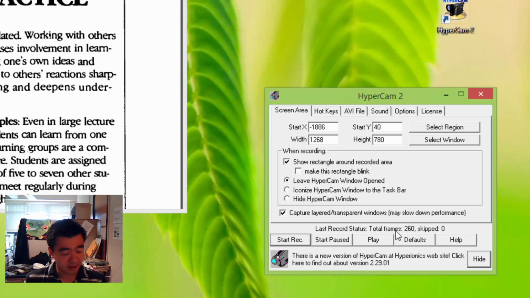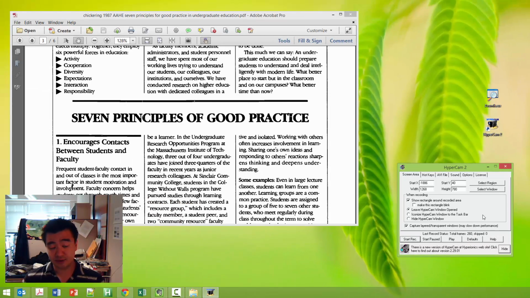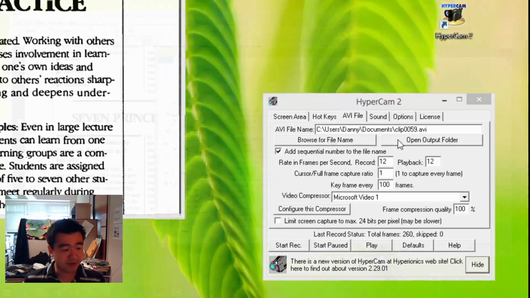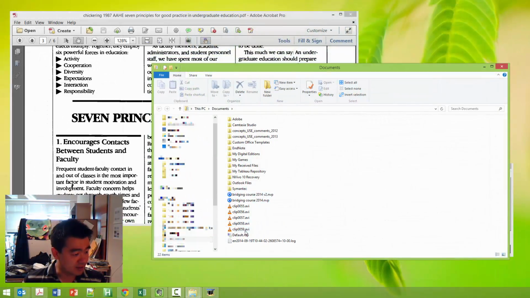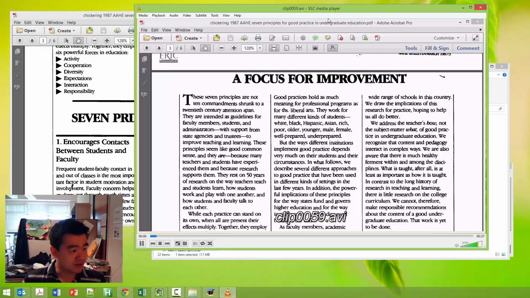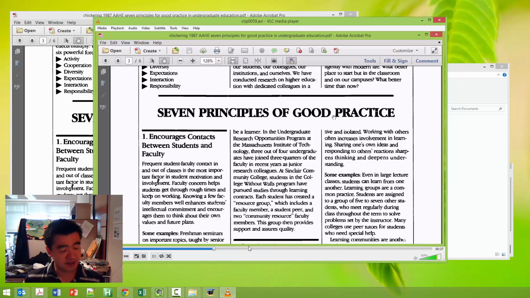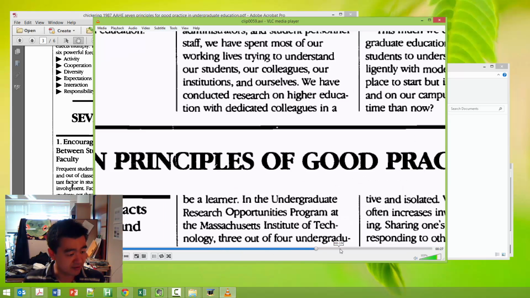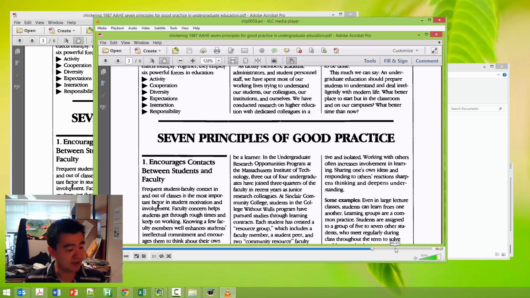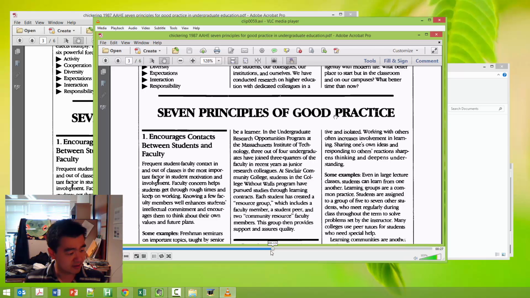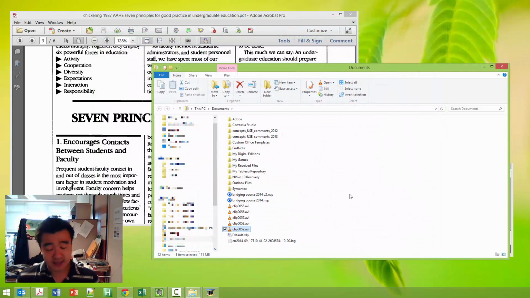And here you have the total frames we recorded, and there's no frame skip, which is a good thing. To actually access your file, let's come back here to the AVI file tab and open the output folder. And what we have over here is the recording that was just recorded. And so if we start up that recording, we can essentially see that that is the screen that was recorded, and you can see me scrolling, and also you can see, if I go forward a bit, the zooming happening. Over here, you should also be able to see the drawing.